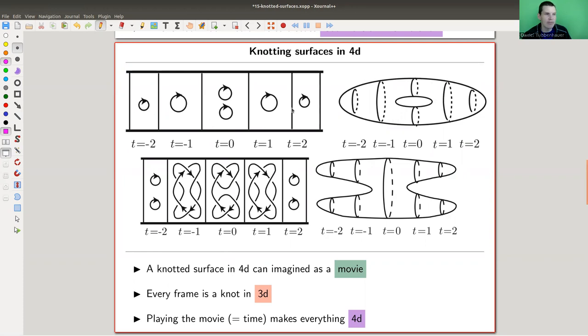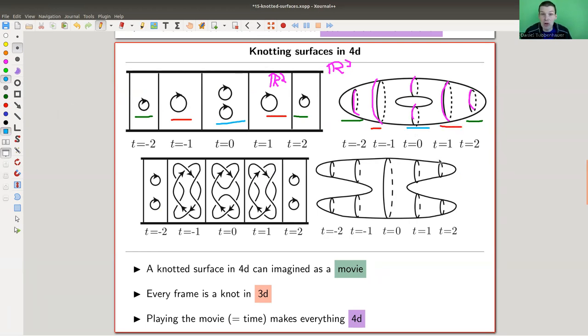So you should think of it as a movie. So the fourth dimension is time, right? And every slice here is actually a three-dimensional, well, in this case, a two-dimensional slice. So the whole movie should give you a three-dimensional picture, and in reading along the movie, seeing those cuts here, you can really just see the torus itself, right? So here's a little circle down here. This circle gets a bit bigger, then you have two circles, then you have another circle here and another circle here. So here, green, those two are the same. Then maybe the red one, here, those two, and the blue one here.